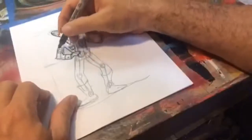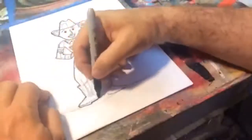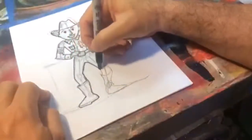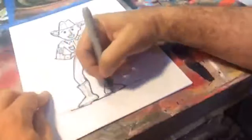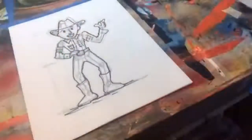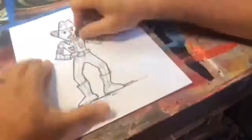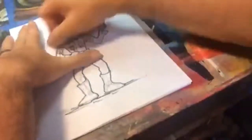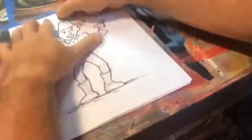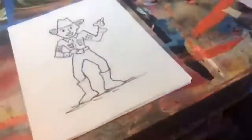I'm not going to worry about all my other lines right now — just laying down what I have. You can decorate his boots later if you have time. I'm making this quick video to inspire and encourage you to draw. Drawing is super fun and relaxing, and it's rewarding because you can create something out of nothing. Since I used a Sharpie permanent pen, it won't smudge when I erase, and there you have a simple way to draw cartooning for kids.